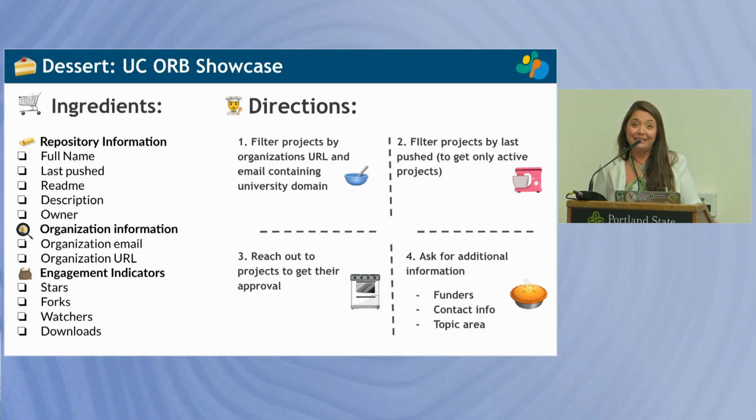So I've been doing a lot of email sending to get the approvals, and also to collect extra information, because we thought it was interesting to have extra information like the funders, which is not as easy to find in the GitHub repository, or the contact information in case they want to be reached out with questions, or maybe people that are interested in joining their communities. And the topic area, which is something that we want to provide for the browser in order to filter these projects by areas. Spoiler, we're probably going to do this with LLMs as well.